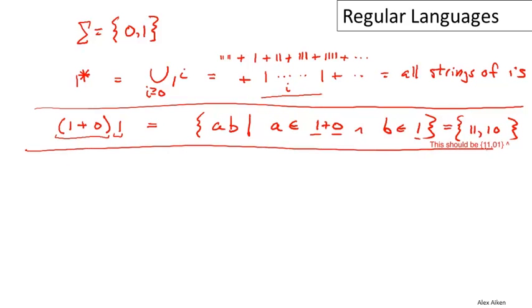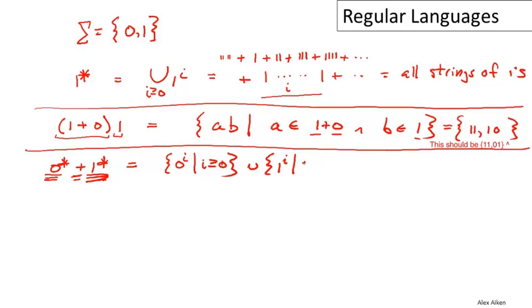All right, let's do another example. It's slightly more complex. Let's build up here to having 2 iterations in a union. So we'll have 0 star plus 1 star, and think about what that's equal to. Well, we already know that 1 star is equal to all strings of 1s. And so by analogy, 0 star must be all strings of zeros. And then we take the union of those two things. So this is actually really easy to write out. Let's write them out in this notation. We have 0 to the i for i greater than or equal to 0, that's 0 star, union with 1 to the i for i greater than or equal to 0. That's the strings of all 1s. So there's the set that this expression denotes.